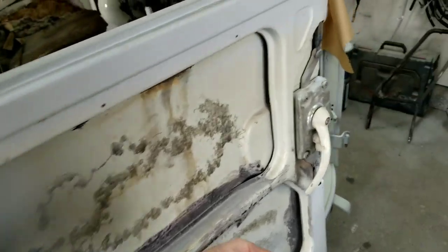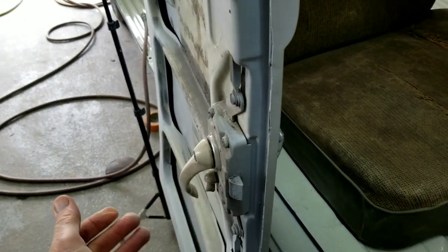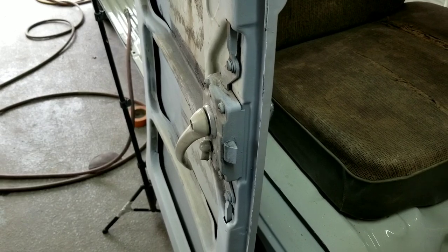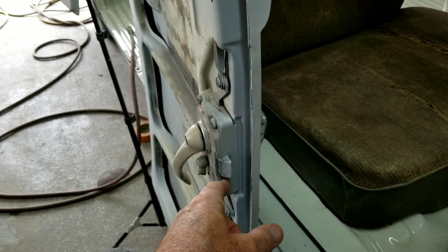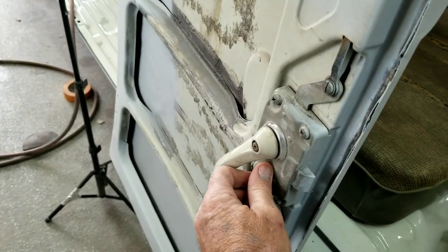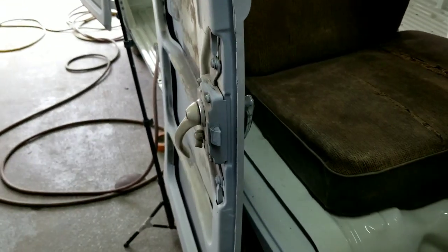And then I've got to do this one here. I only have to do this edge, so I can just leave this door open, propped open. I'll take this off and clean the primer off of it. And then this one has a locking one. That's pretty handy. These are expensive to find, if you can find one.